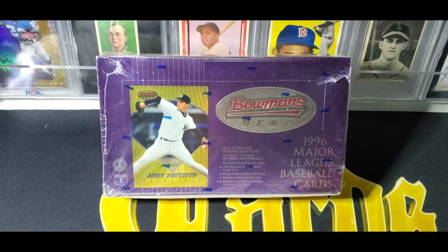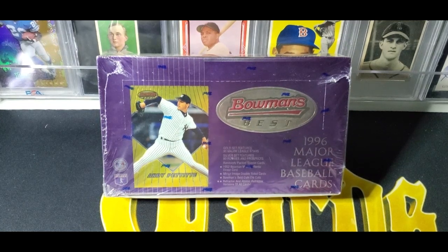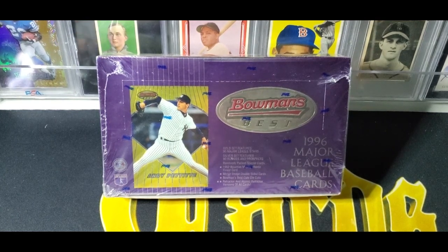And this was a box that I'd already purchased before I opened that box. So it was kind of like, hey, cool that I'm going to open another Bowman's Best box in my series of 90s box breaks. And this is box break number 39 or 40 in my series. So I have to count them up again, but it's just showing that I love opening 90s products.